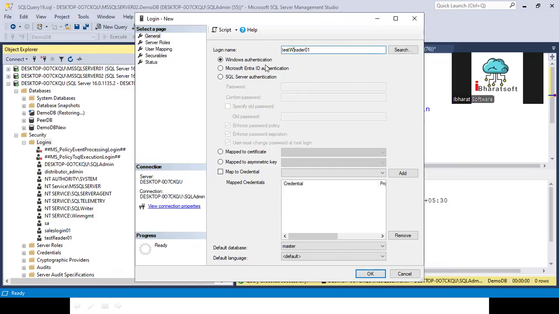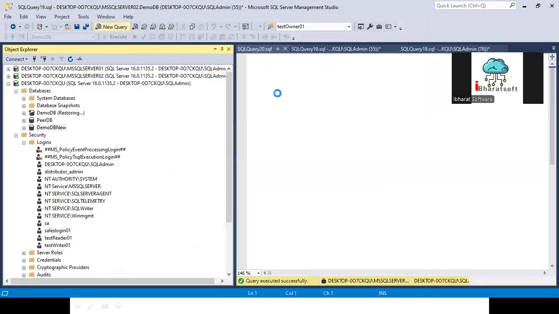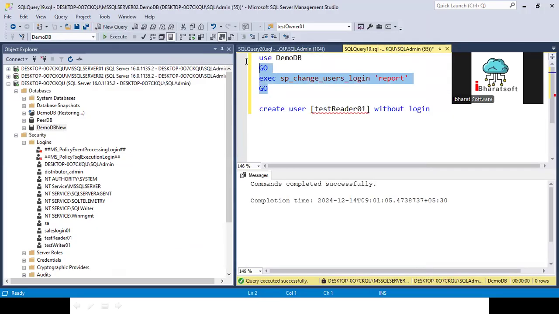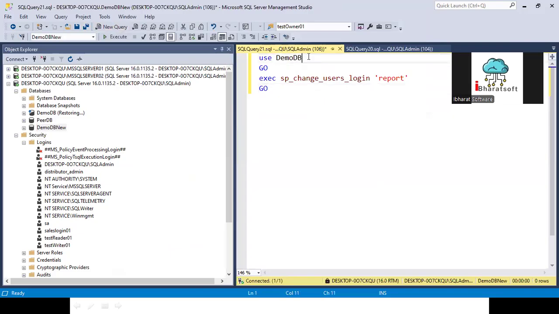Let me do writer in one step, and then pass the same credential. Let me go with these steps. If you check your new database, try to execute whatever command I said, you have to execute this one.